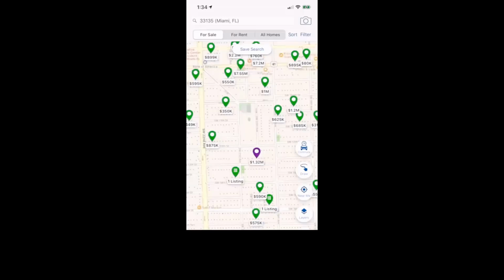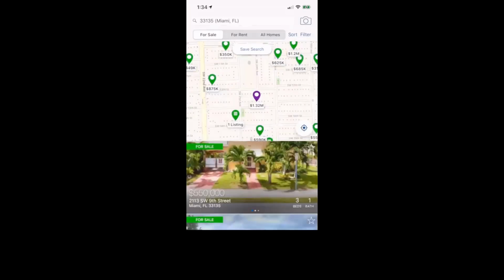If I wanted to go back to my original screen, I'm going to tap on list, and it's going to take me back to that original split screen that has the map at the top and the results at the bottom. Now, that's focused on the searching, and the same is applicable for a search for rentals. But let's talk about what you can do with a property that is not on the MLS, right? So let's say you found a FSBO.